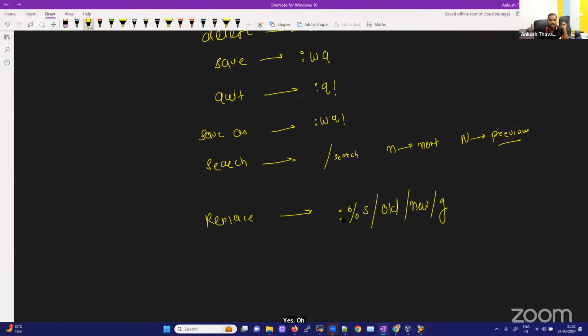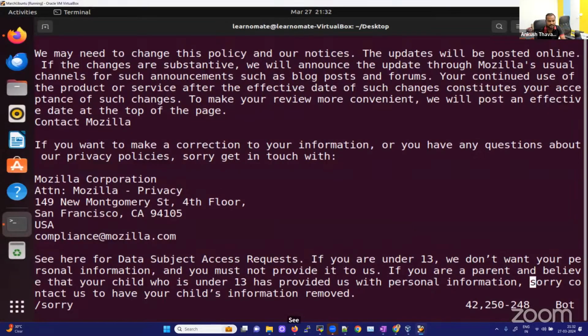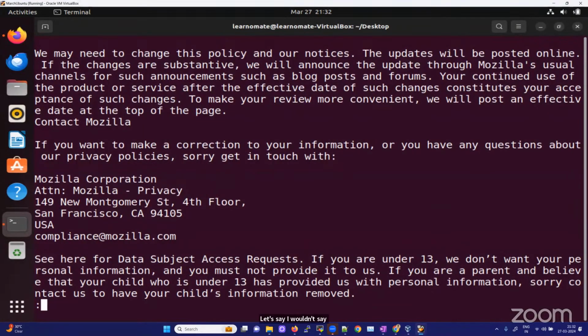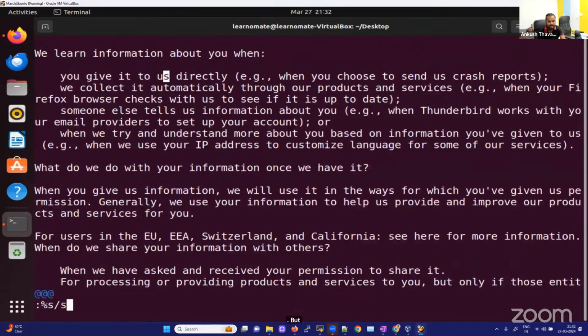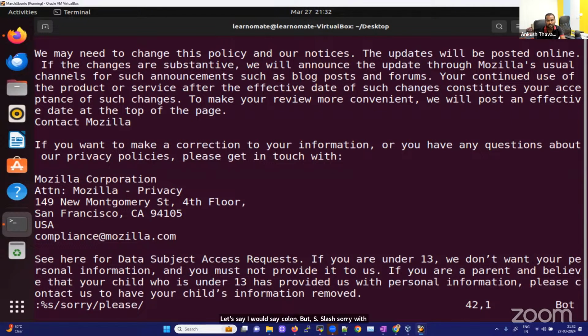If you don't use g, what will happen? Let's say I type colon percentage s slash please slash sorry. How many times is it done? One time only. Can I see sorry now? I'm not able to see.